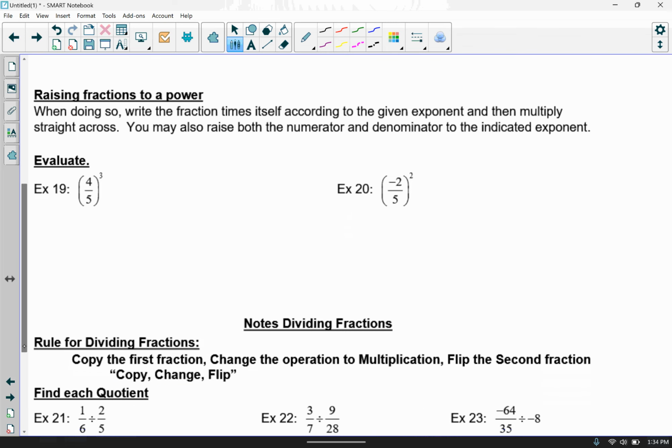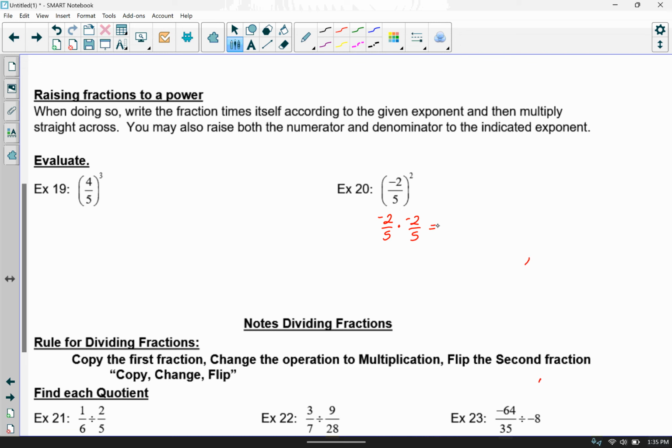It's possible that you'll sometimes be asked to raise fractions to a particular power. So here, let's look at example 20, since that one has the negative with it, and I'll let you go back and do example 19. Here, this negative 2/5 is in parentheses raised to the second power. So whatever power is up here tells me how many times to write whatever's in parentheses. Because that's a power of 2, I take that negative 2/5 and multiply it times itself 2 times. So negative 2/5 times negative 2/5. If there were 3 up there, then I'd write another times negative 2/5. So that 2 tells me how many times to write negative 2/5.